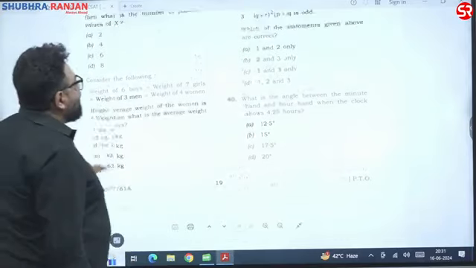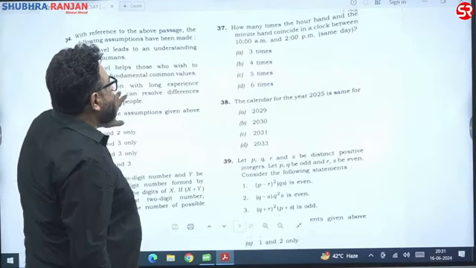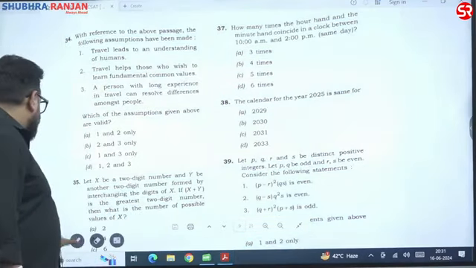And believe me, this might be the easiest paper you would see for the past 4 or 5 years. And come on, guys, you should have done this question with your eyes closed.